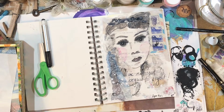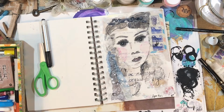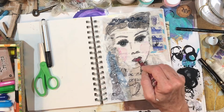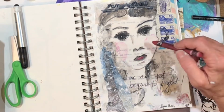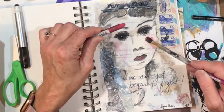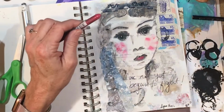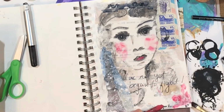But for me, the point is I sat down and I made something, and it gets this energy out that needs to come out. It's cathartic to come home after work and create. I think most of you know that. And I don't want to ever feel intimidated, or I don't want to think that anybody else feels intimidated about doing art because they feel like they're not going to have enough time to do something, or it's pointless to even start.